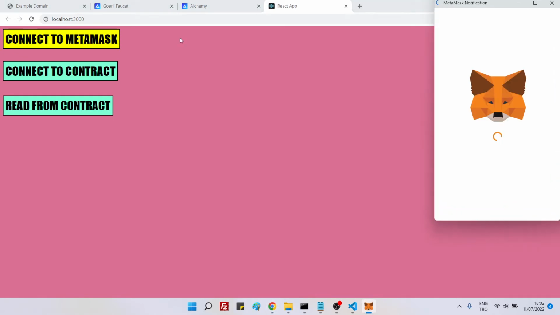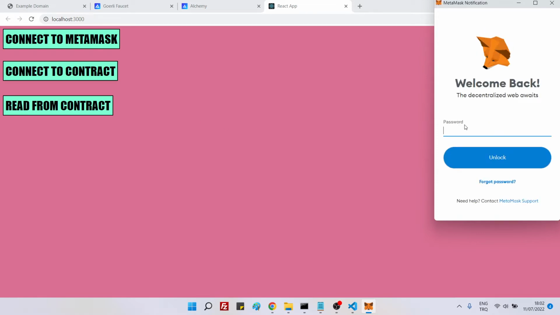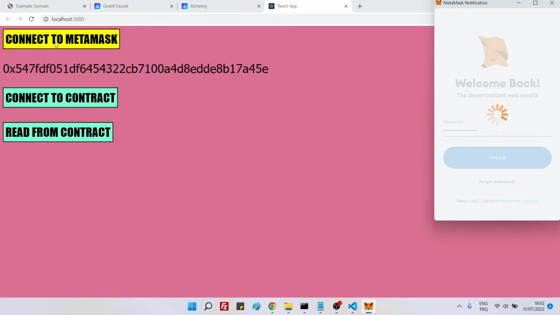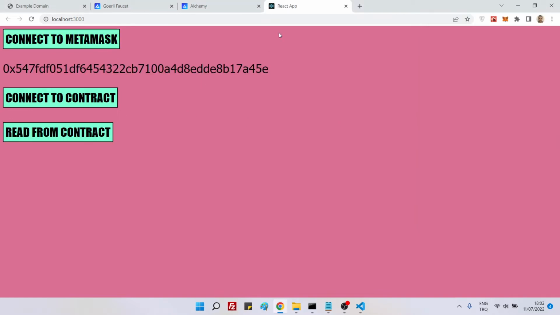So let's click on it, and yeah, now we can connect MetaMask to our React application. Let's wait for a second. Enter your password. And then this should grab the MetaMask account information and display it under this button. So yeah, it works. The first function works.